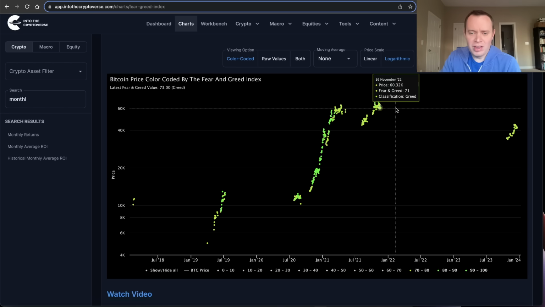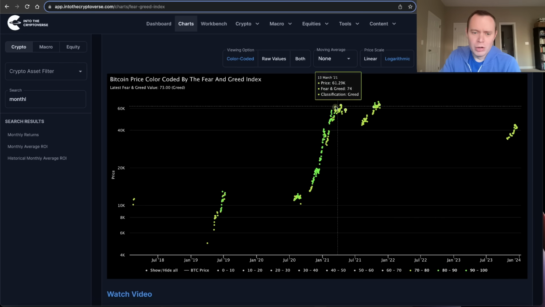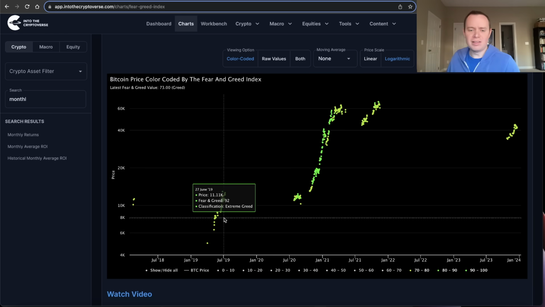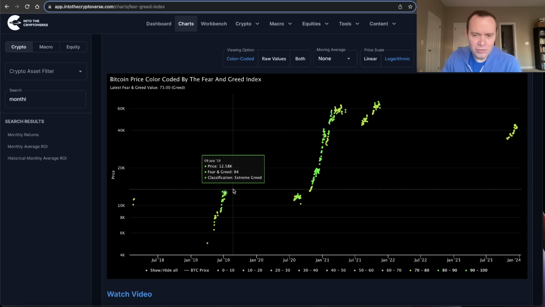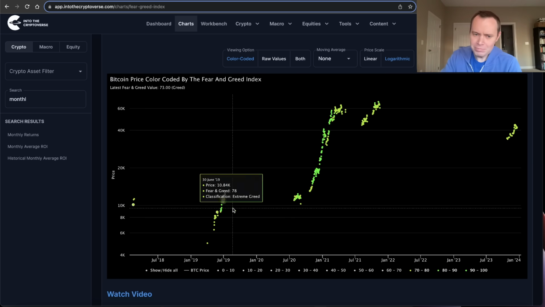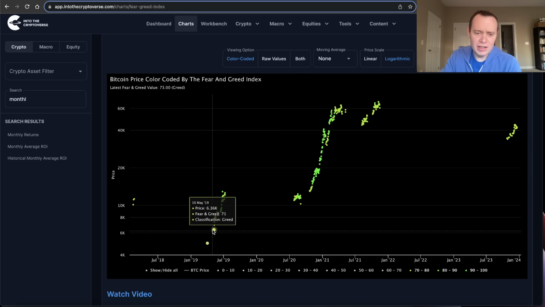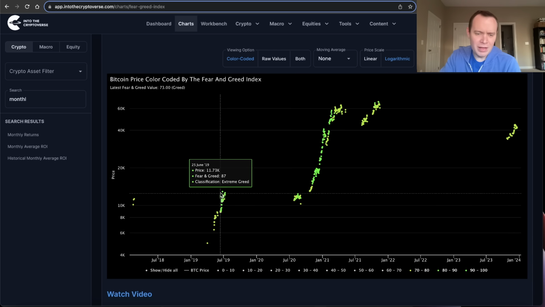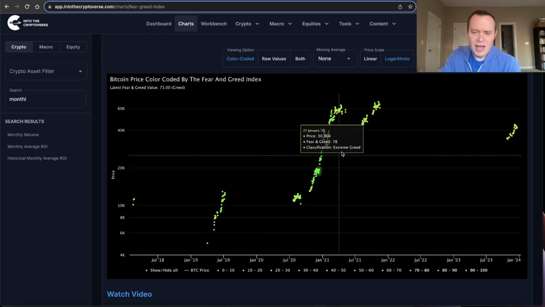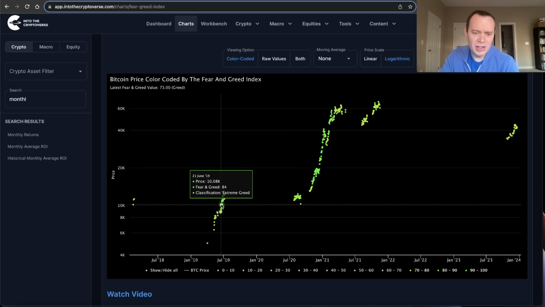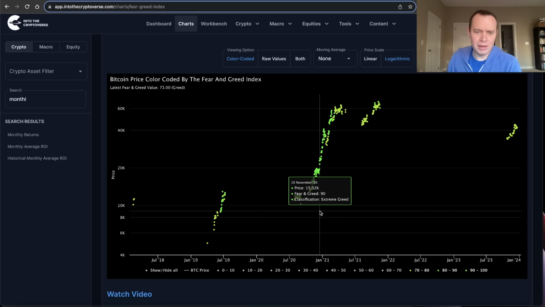So the one thing that has stood true throughout all of this is that when we get into the greed phase, we tend to stay in that phase for at least a few weeks, with maybe the exception of February of 2018. But in all these cases, there are sometimes single dots, but once you start printing numbers in the 70s, we do tend to stay around that level for at least a few weeks. And you can see that in order to really sustain that level, the price has to continue to go up to continue that momentum, right?